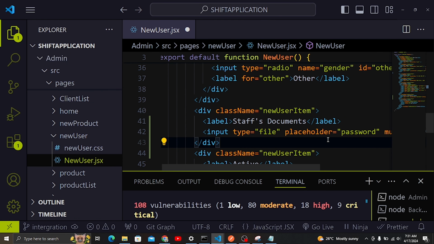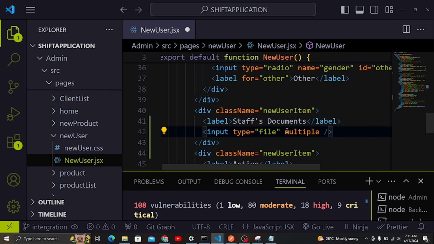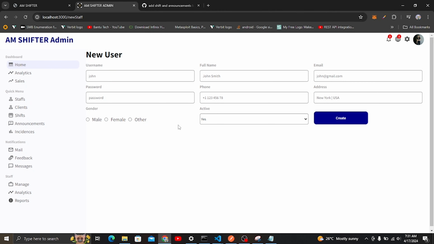Also, in the placeholder here, I can just remove it. Here we are going to add several things later on. Let me check in my code if it has already updated. You can see we have this choose files here. From here, if we click on this, we can select any files from our computer.